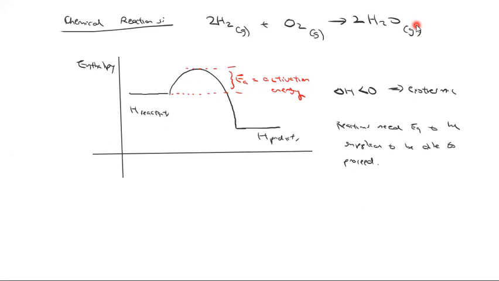Now, if your reactions need EA to be supplied to be able to proceed, my question is, why do you need an activation energy? Because you want them to react. Oh yeah, sure, but why do you need this fee? Did someone arbitrarily decide on a payment fee? Why, what is this for? Why would we need to supply this energy? Why can't the wood just combust on its own? Why do we need to light it on fire?